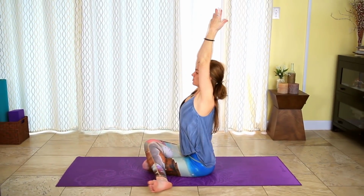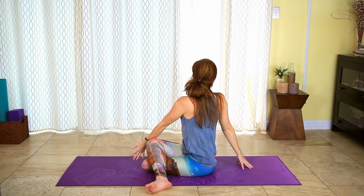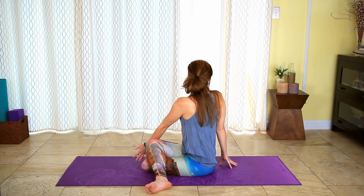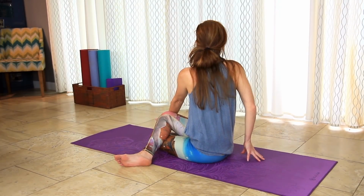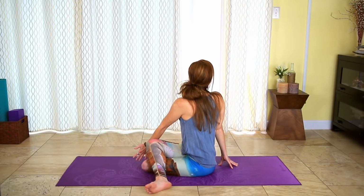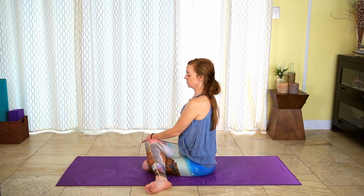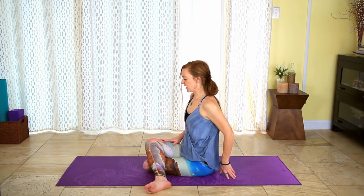And as you exhale, gentle twist over to your right. So the back of the left forearm is slightly giving you some traction here to really push off. Your right hand is allowing your spine to stay lifted here. So even though we just woke up, we really want to wake our spine up right, nice and tall. Exhale, twist a little deeper. And inhale back to center. Just a little counter twist here. And coming back through.